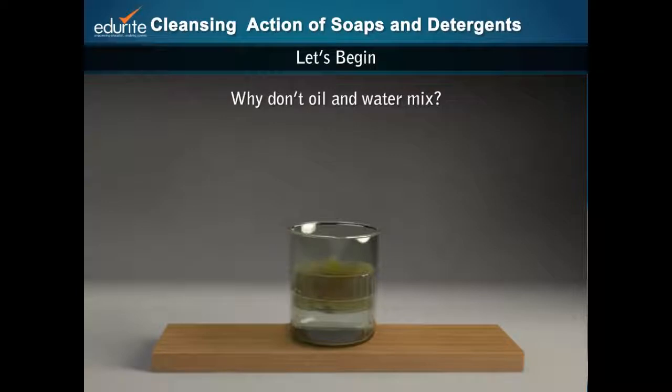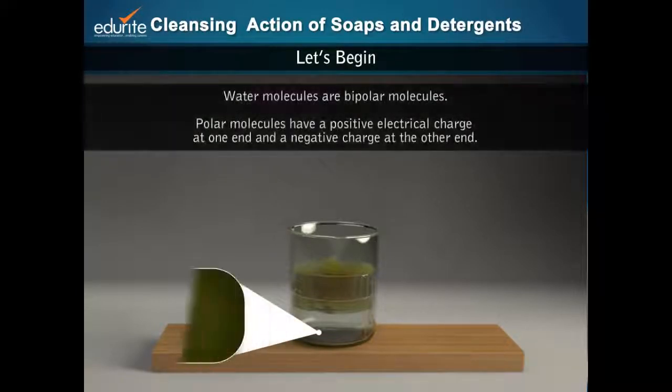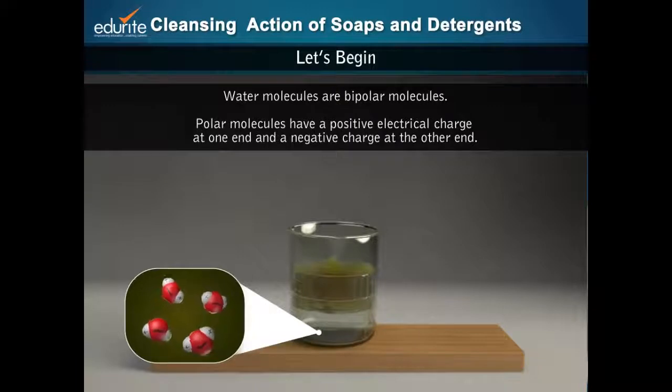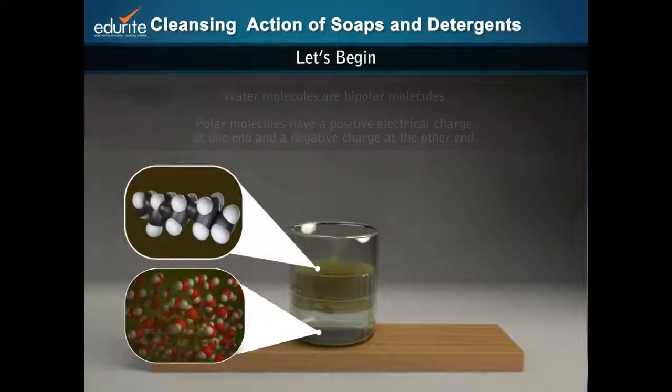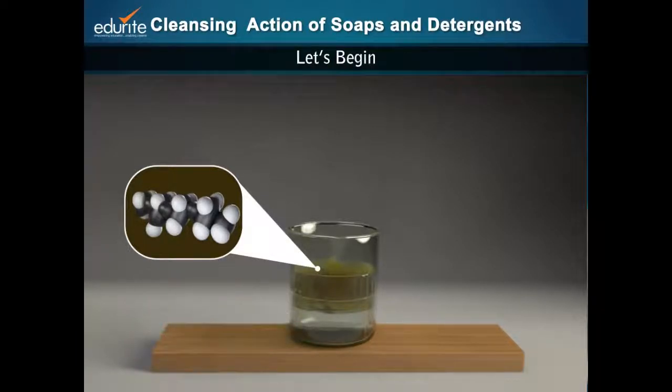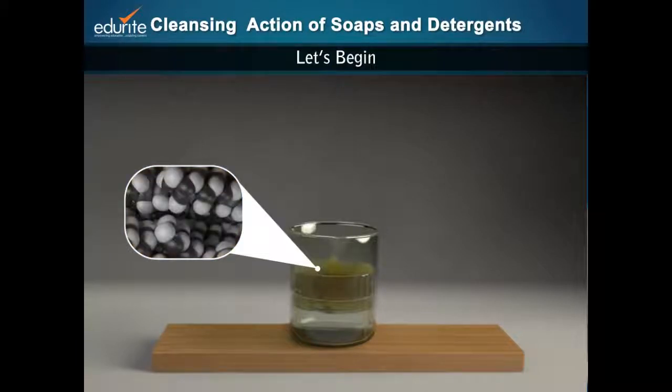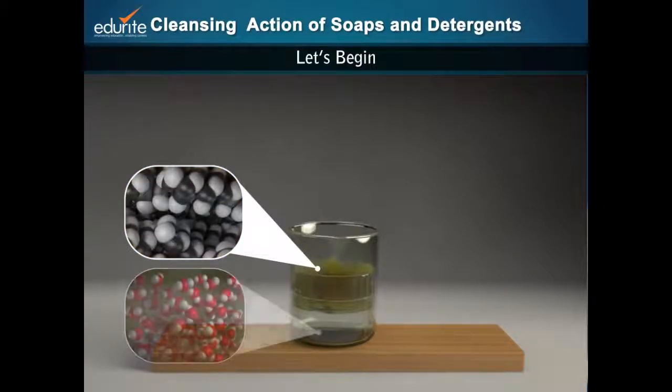Why don't oil and water mix? Water molecules are bipolar molecules. They form strong electrostatic bonds with each other. Oil molecules, on the other hand, are non-polar and do not make bonds with the polar water molecules. The bonds that hold oil molecules together are weak van der Waals forces.